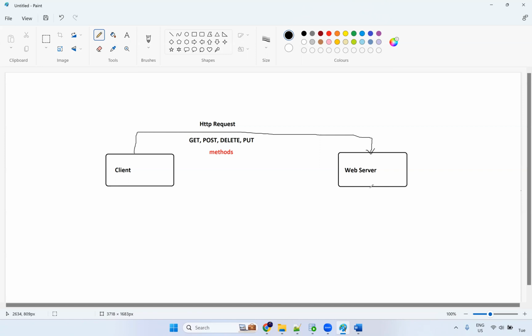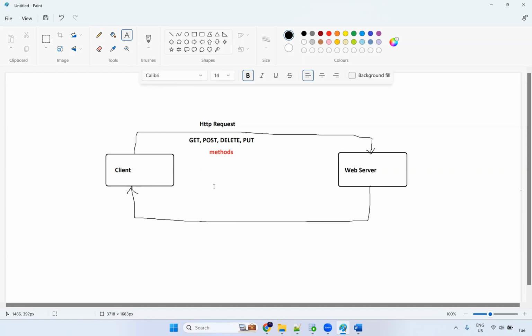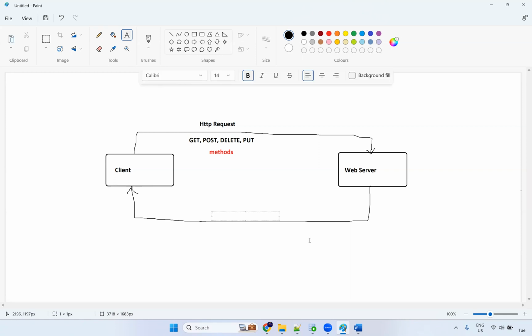So we will get the response in different ways. So what is this response? This is our REST request. We will get these responses in a specific format.